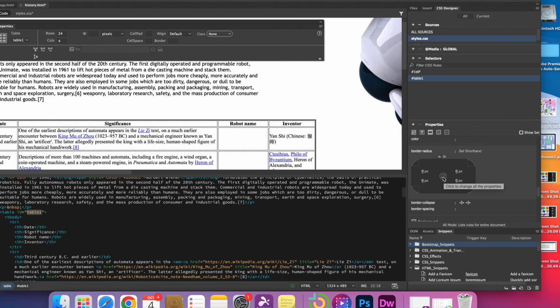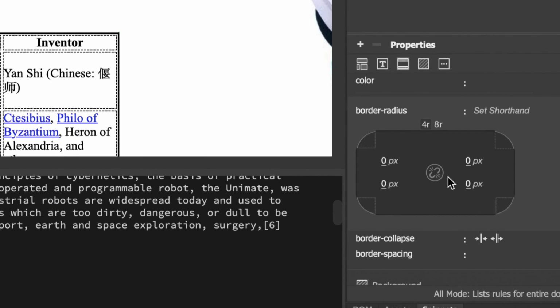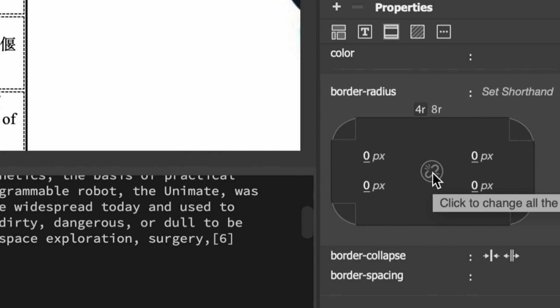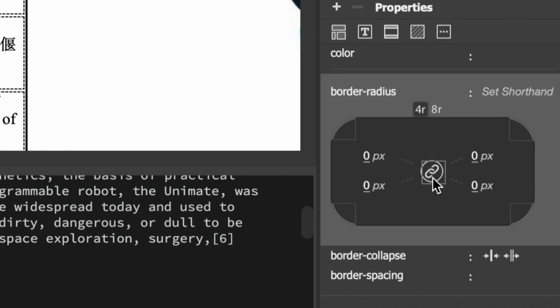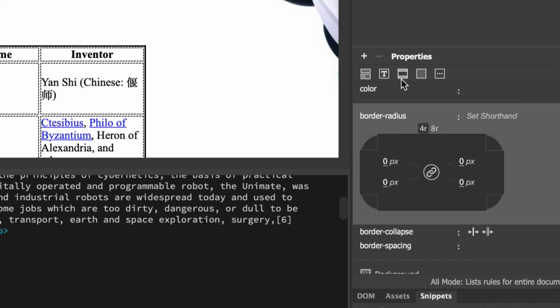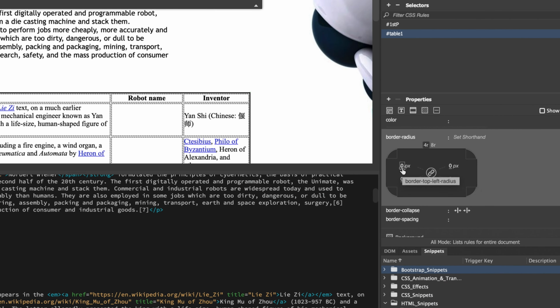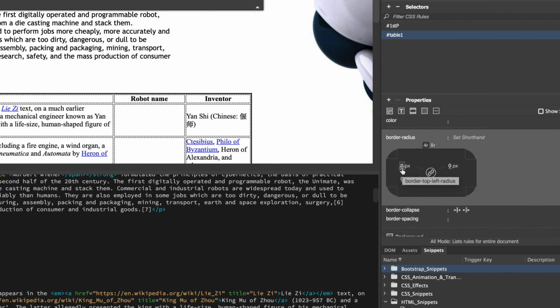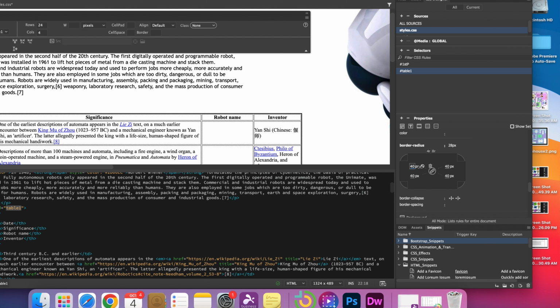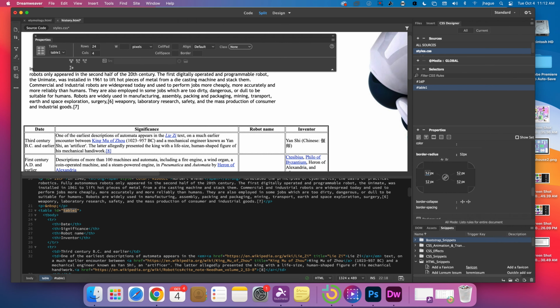Now I'm going to make sure that this middle thing here is clicked. Click. All right, once again, you're clicking on this icon. And then right here, border radius, make sure it's clicked. And then any one of these, now watch what happens. Okay. So what we're going to do now is we're going to go to live view.